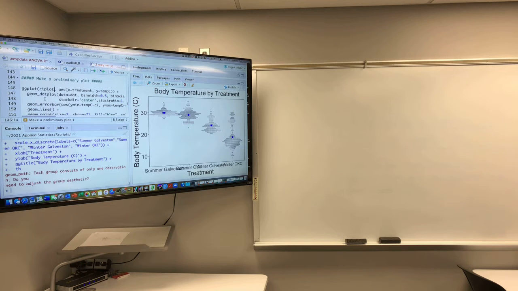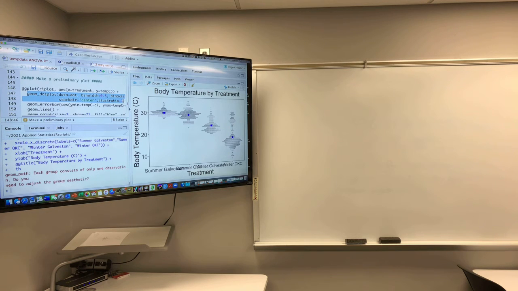But then the other thing that I did was I made a dot plot with the original data. One of the cool things about ggplot is you can combine different data frames into the same plot, as long as, for example, you have the same x-axis variable.